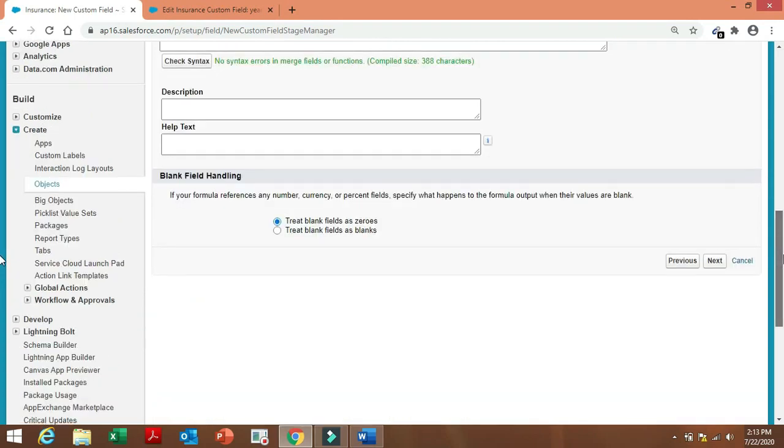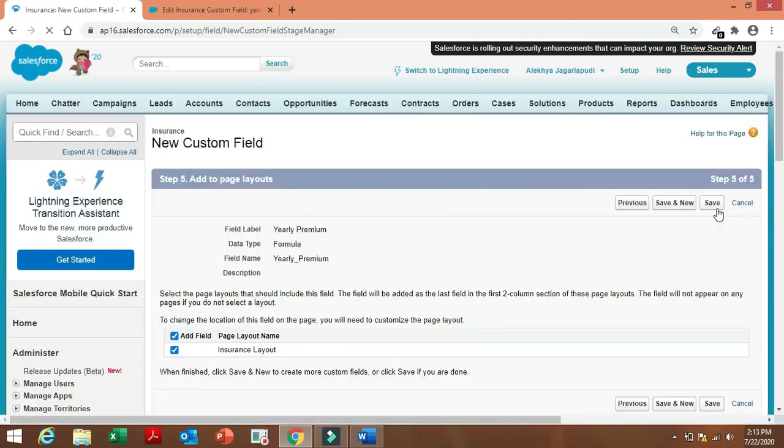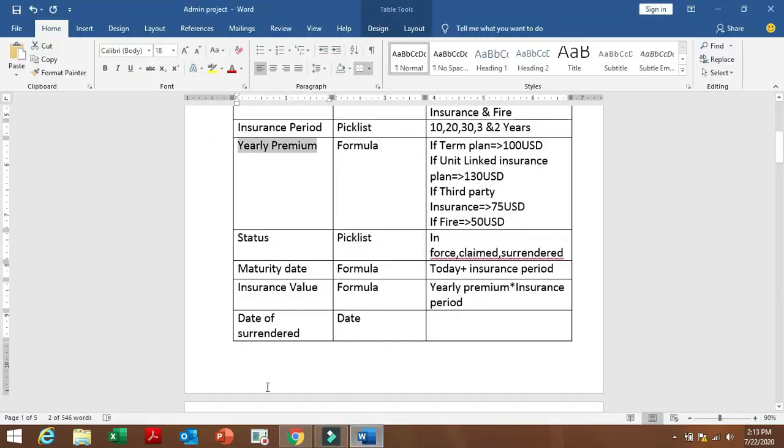I have taken multiple IF functions and ISPICKVAL to select one pick list field in this formula. No errors, and then saved. Save now. And then we are going to create the next field.